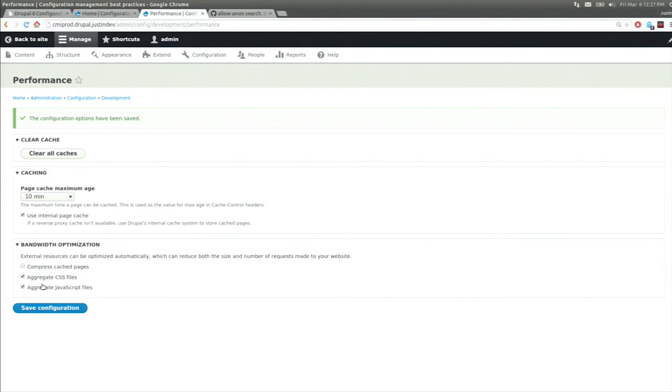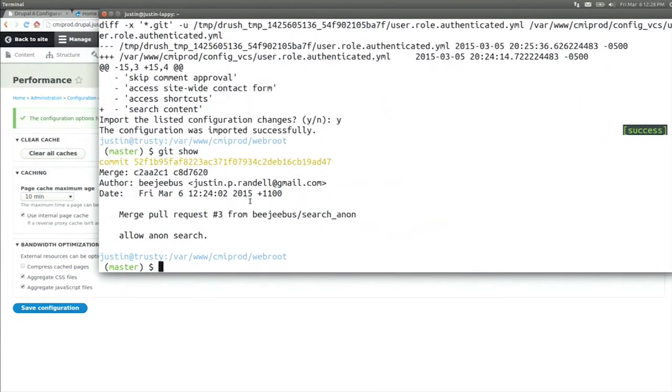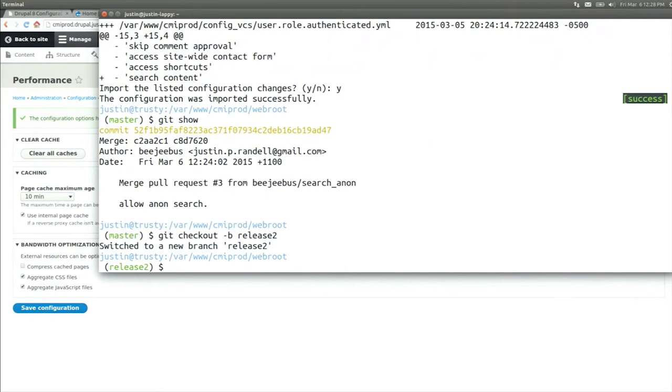So now, in the configuration that's running in the database, there's a set of changes, and they're not consistent with what was just imported via our import. One answer to that, assuming you've released from a tag or something, is that you have a git hash, maybe for a tag instead of just the head of master. So you might do something like git checkout -b release 2, whatever your naming scheme is. So now we have a branch based on the last released git hash, right?